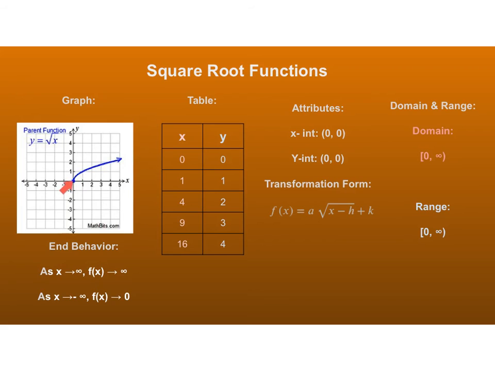Range, your lowest y value is 0. So on the y, it's 0. So again, it's a bracket. And how high up is this graph? We see that it is increasing, increasing, increasing. And since we don't see a stopping point, this graph is going to continue increasing. So for the range, we go from 0 to infinity.